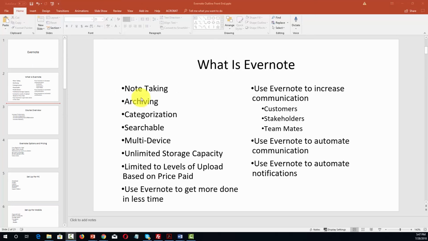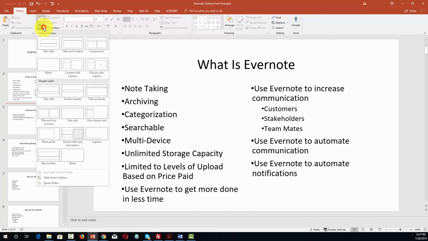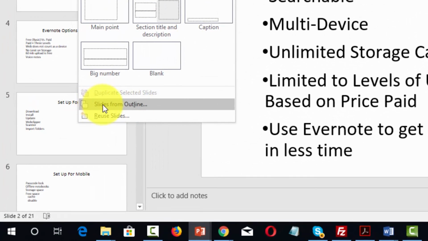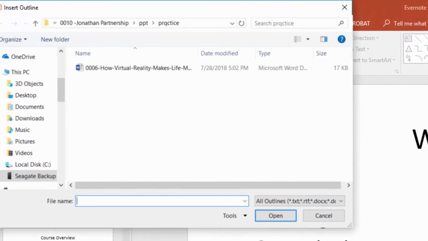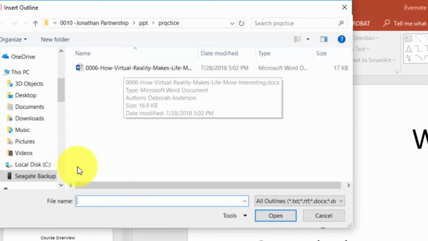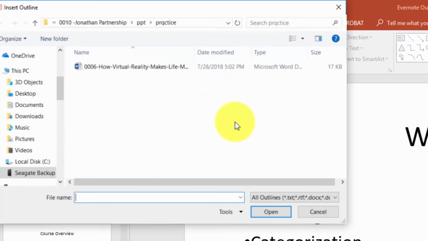Now, one of the more interesting things that you can do is create content by going to the new slide button. And you'll notice here that you can click this link that says slides from outline. What this will do is open up a dialog box where you can look at a Microsoft Word document that you have already created an outline with to bring that content into your Microsoft PowerPoint document.